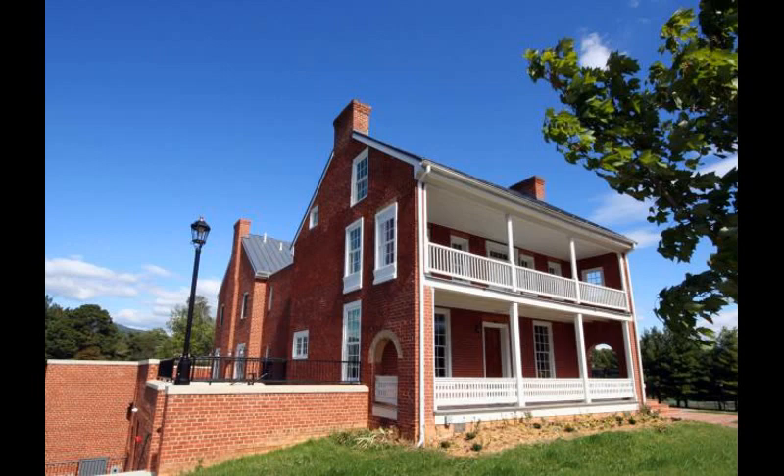Our main exhibit is a really special one — it focuses on Salem and World War I. World War I is one of those really special topics because a lot of people aren't really as versed with it as they are with different things that happened throughout the 19th century. The last veteran died in 2011, so now we're getting an entire generation of people and students and kids that know nothing about the war other than films and video games. We're here to provide information about the war and give people more of a personal connection to it.